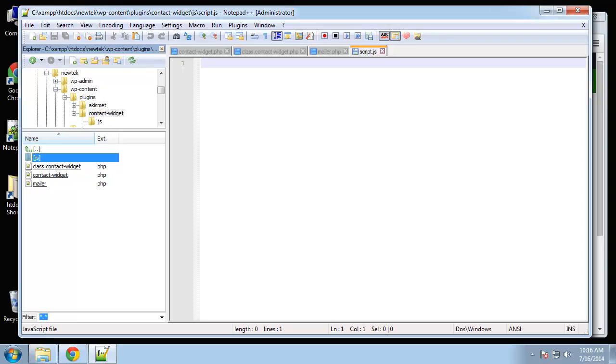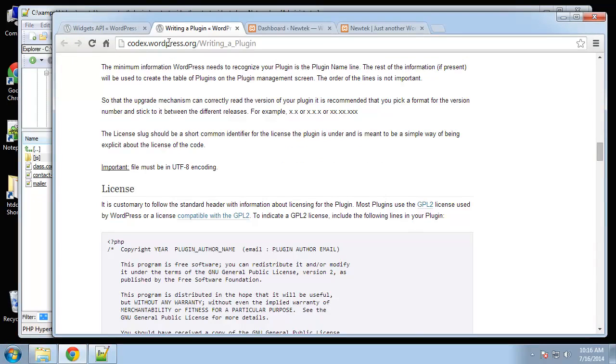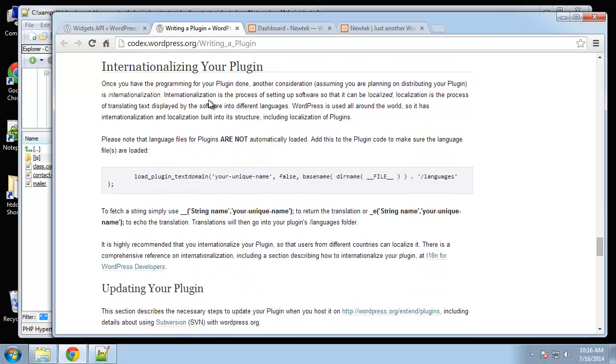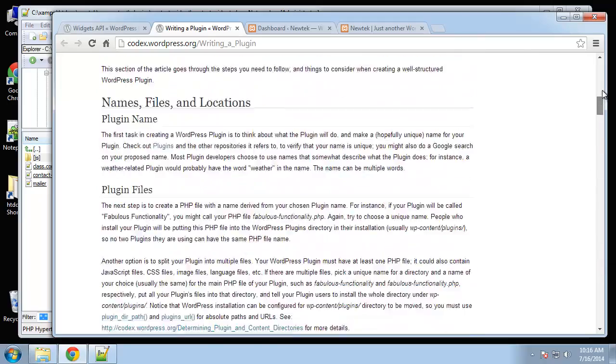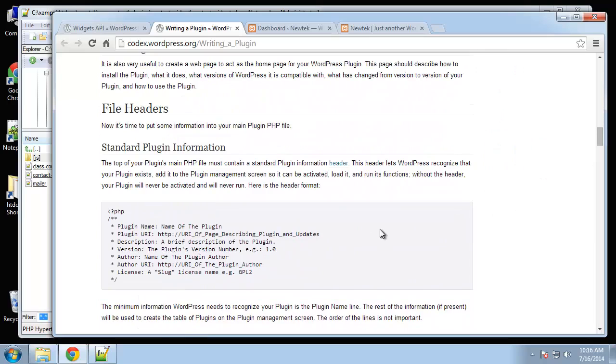Now, if we go to our main contact widget file, we need to include a comments block in order for WordPress to see that this is a plugin. And if we go to this writing a plugin document and scroll down, okay, right here is an example.